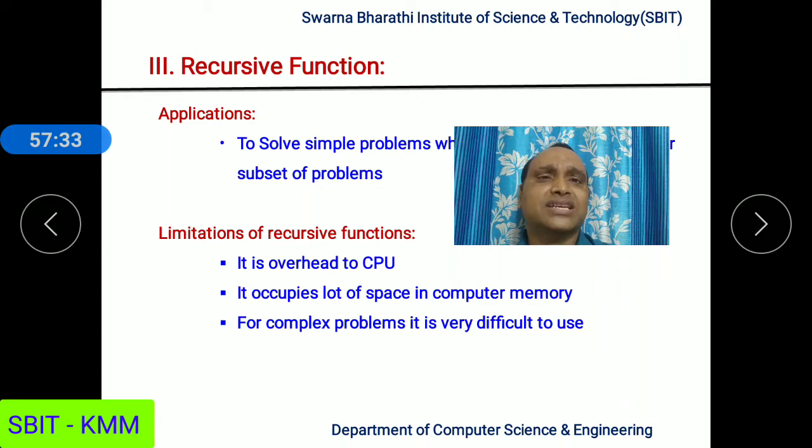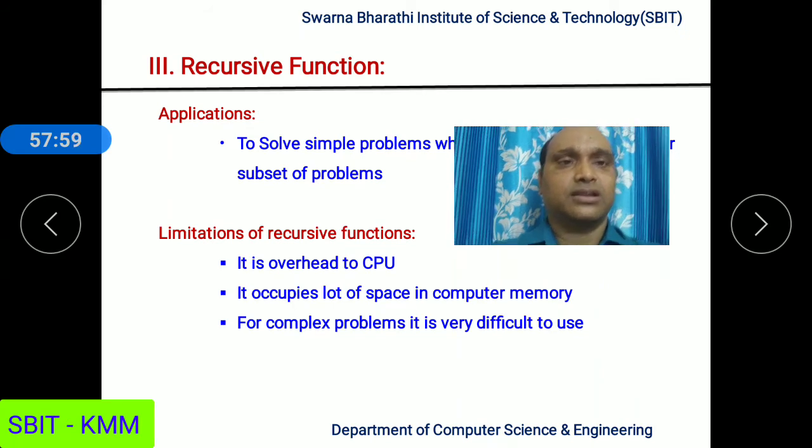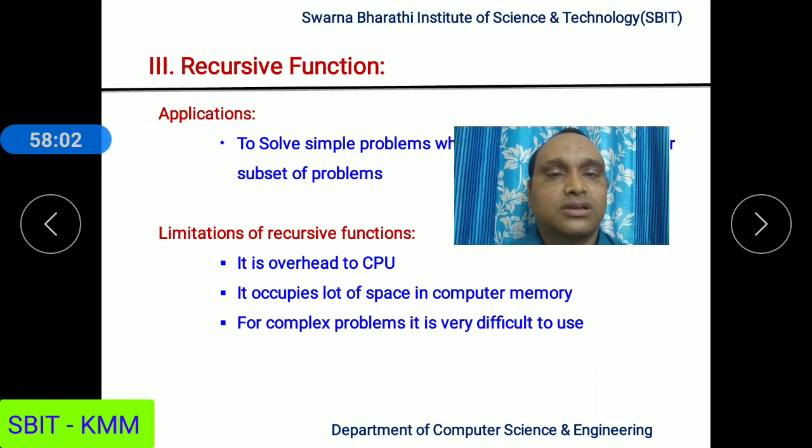So therefore the recursion concept is used wherever it is necessary. Means when you do not have any other way to solve that problem, then only we are going to select the recursion concept to solve the problem. If the problem can be solved in other ways, or the code can be written using an iterative concept, then we can use iterative rather than a recursive concept, because the iterative concept doesn't keep any burden on the CPU, it doesn't occupy any space in the memory, and it is easy to solve the complex problems.